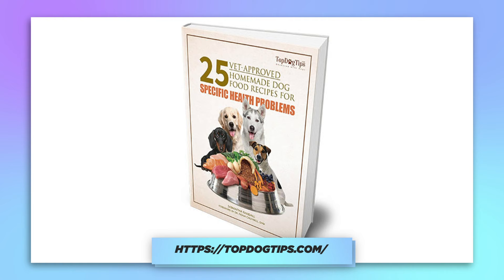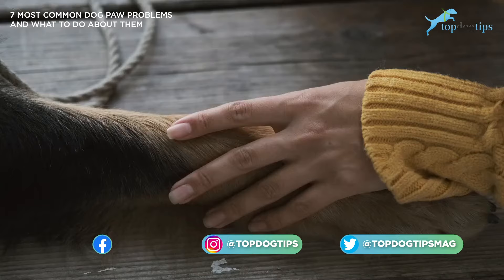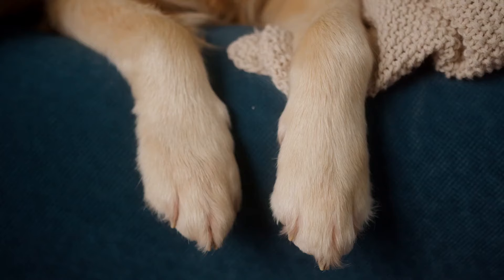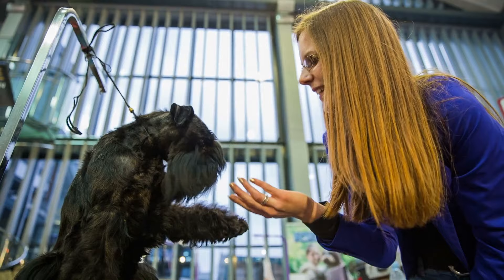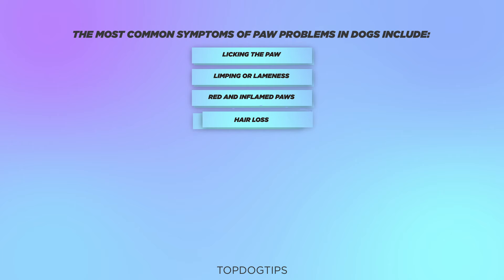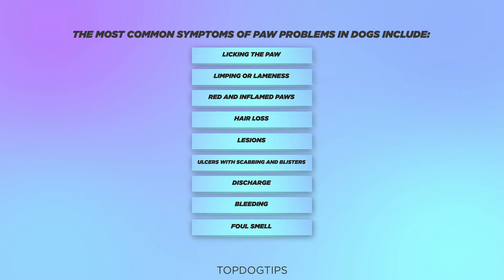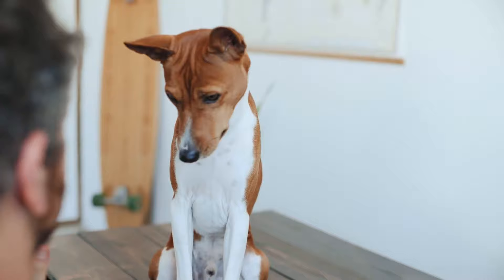So without further ado, let's get right into it. Dog paw health is often neglected by pet owners, but it definitely shouldn't be. Your dog's paw pads provide cushioning to reduce stress on their bones and joints, as well as insulation in extreme weather and protection against rough terrain. However, paws are not immune to injuries or other health problems. Signs that your dog has paw issues include consistently licking the paw, limping or lameness, red or inflamed paws, hair loss, lesions, ulcers, scabbing, blisters, discharge, bleeding, or a foul smell. Typical cuts, tears, or abrasions are common signs of paw injuries — pads may seem dry or cracked or have loose skin flaps. It's also important to pay attention to your pet's nails, as cracked or torn nails can be very painful.